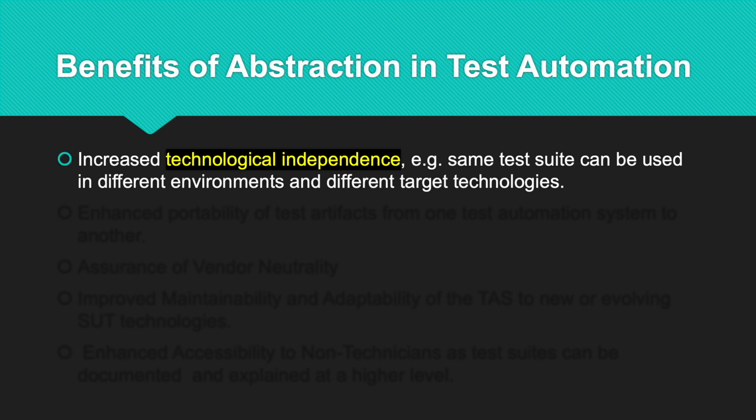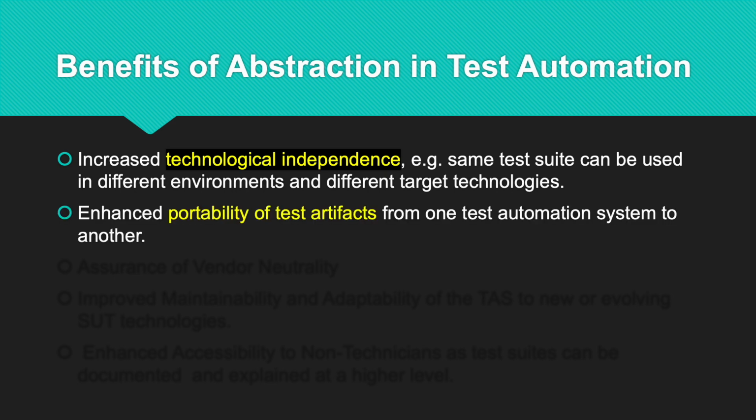Let's say you have a test suite for a web application's login process. With abstraction, instead of directly interacting with UI elements using specific locators, the test suite interacts with the application's functionality at a high level. At some point of time when the technology stack changes, like migrating from AngularJS to React.js, the abstracted test cases remain unaffected, ensuring seamless testing across different technologies without extensive modifications to the test automation framework.